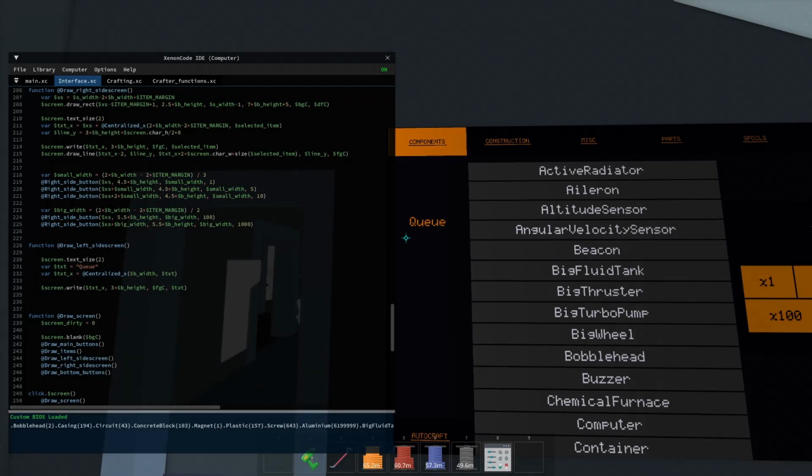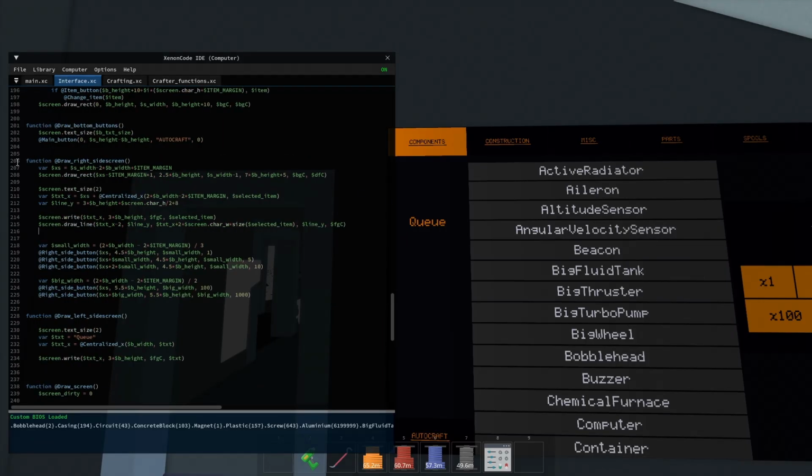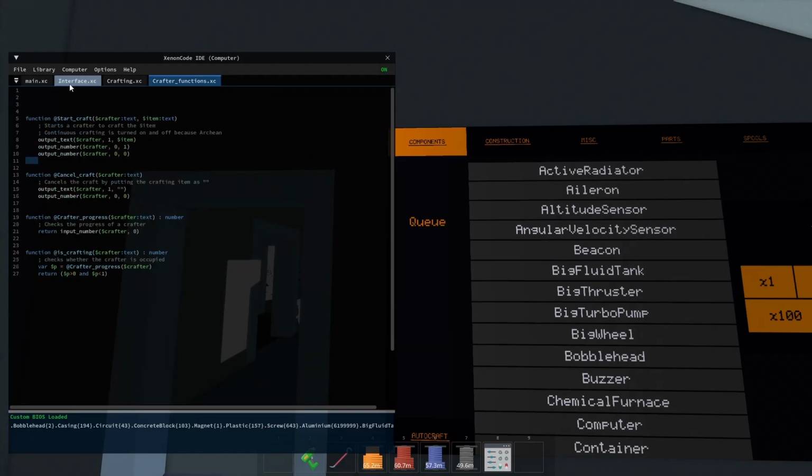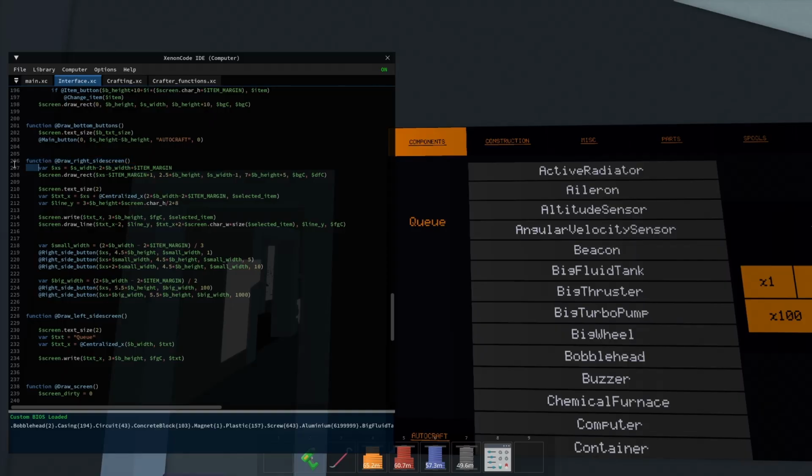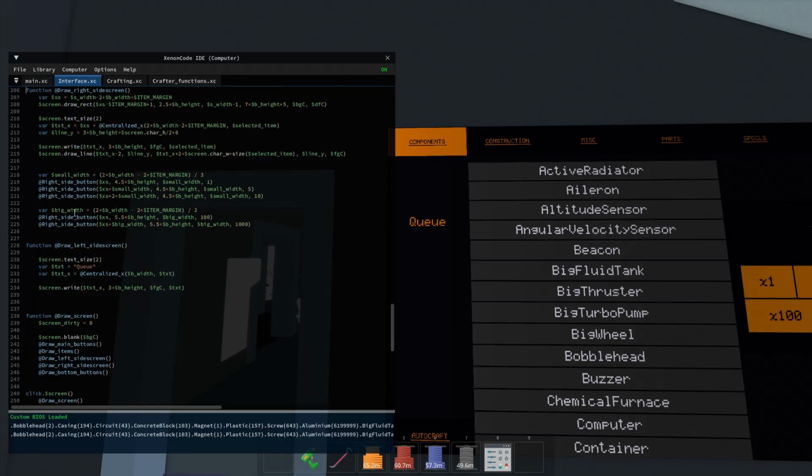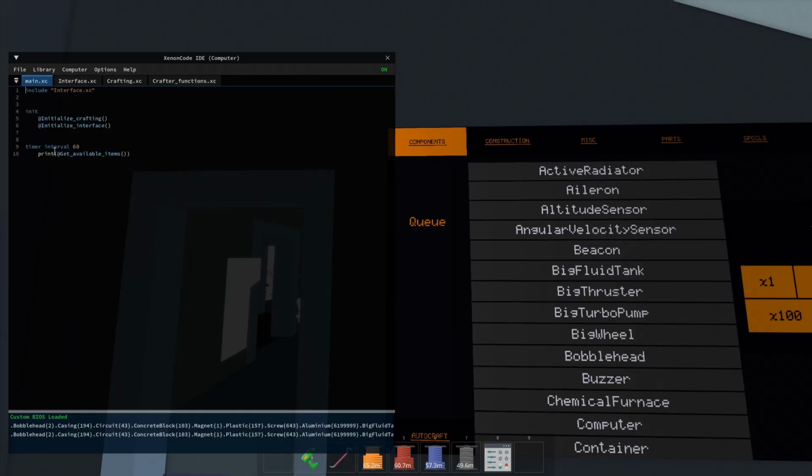I really wish we had an option to hide a single function. But okay, it's fine.